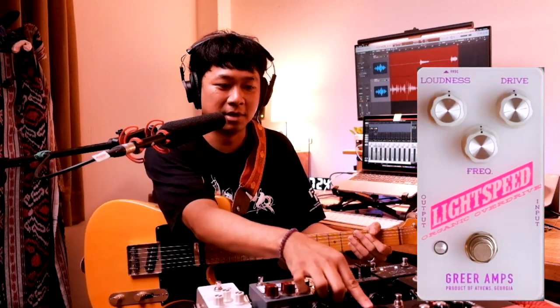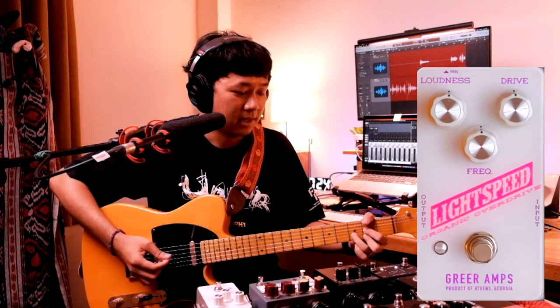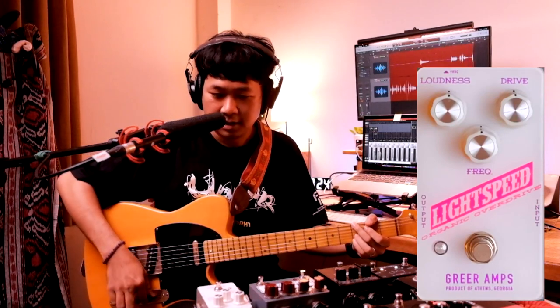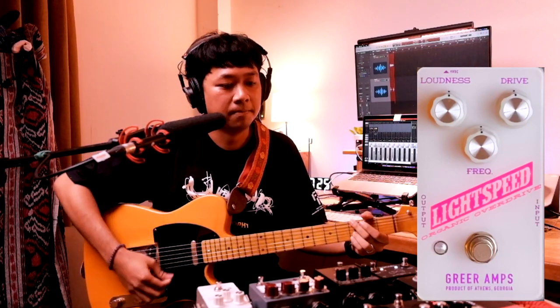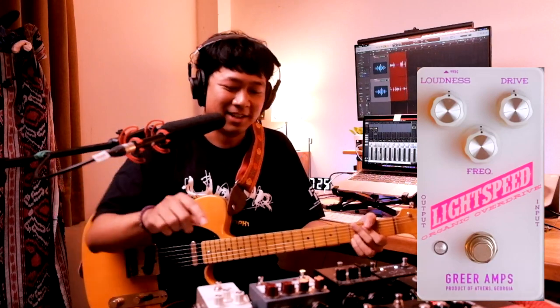Let's turn off the compressor and get the natural dynamics from the guitar itself. And here's the neck pickup. And let's set it to the bridge pickup. I prefer this sound. Okay, let's turn this on.